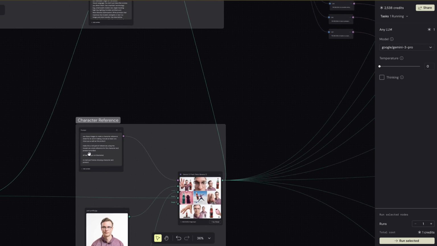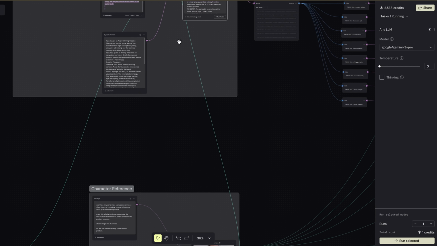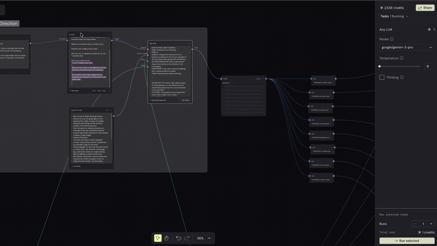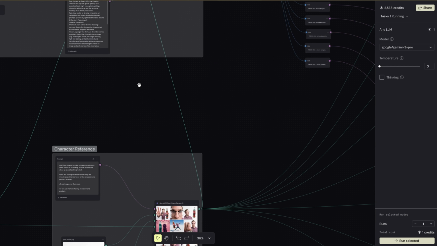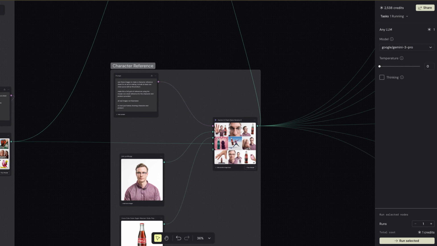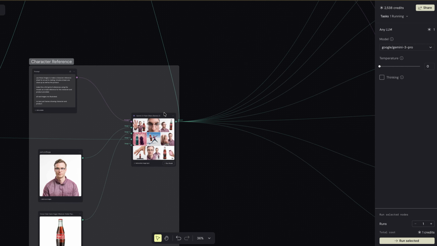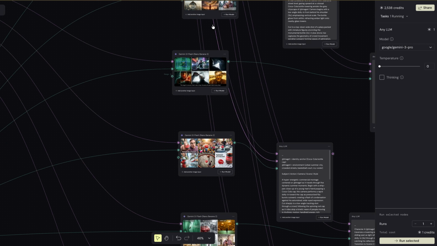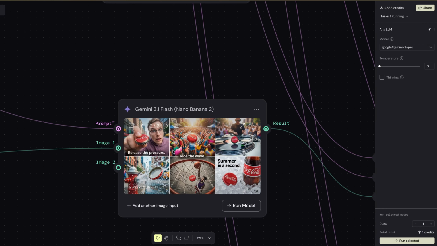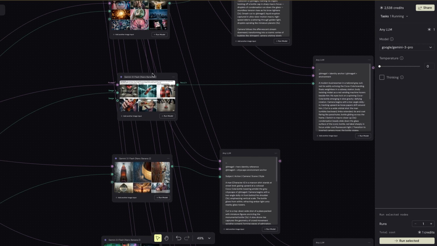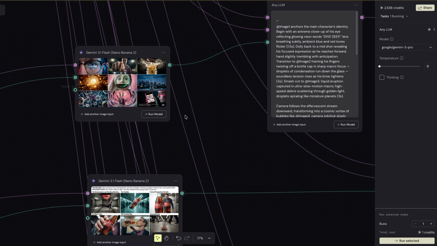And then I take the character, I take the style, I run it into the LLM up here so that it's not only taking from the prompt and the creative brief I gave it, but it's also taking from visual reference to understand what product we're talking about, and also the types of styles we're interested in for this ad. I then take all the character references, and those also get shot into Gemini. So it knows this is me in a Coca-Cola ad. So you can put any character you want in there. I'm just using myself as an example.